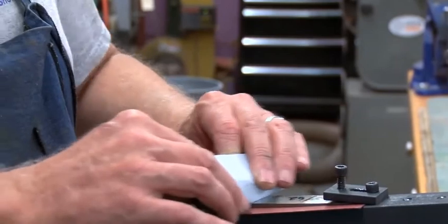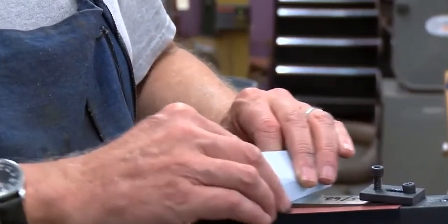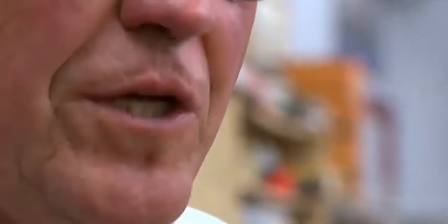And this probably takes more time than anything in knife making. If you want to make a highly polished knife, this is how to do it. And you just have to sand it and look and be honest with the scratches that you see in there. Sometimes I wish them gone so I don't see them. They'll come and bite you later on, guarantee. As soon as you get to the next finer grit, they're there.